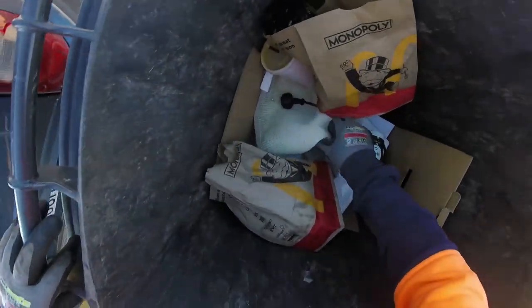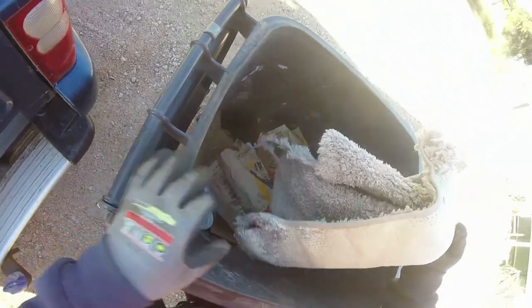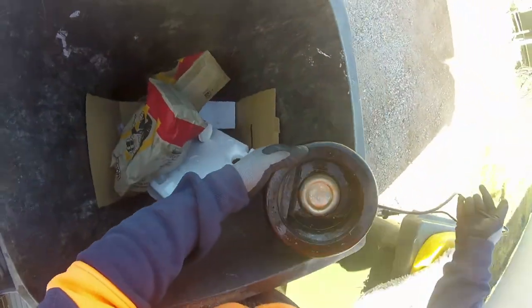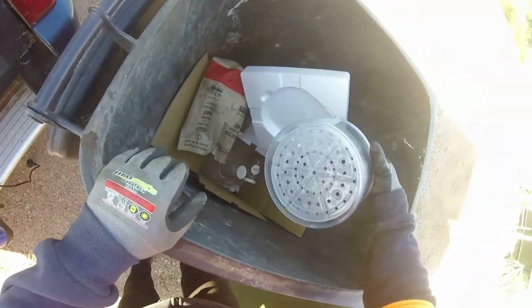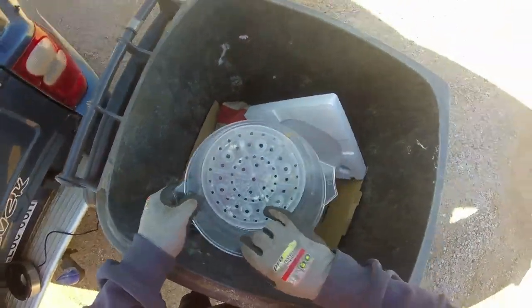What have we got in here? Yeah, might not be taking that. That's a bit mangled. I'm wondering what this cord is. Don't know what that is. It's got a timer on it. Some sort of juicer, I reckon. Don't know.